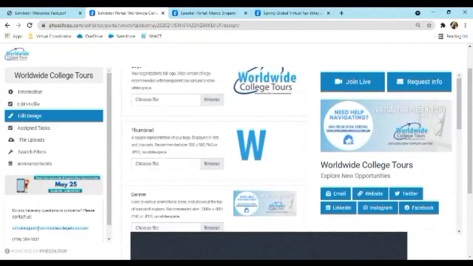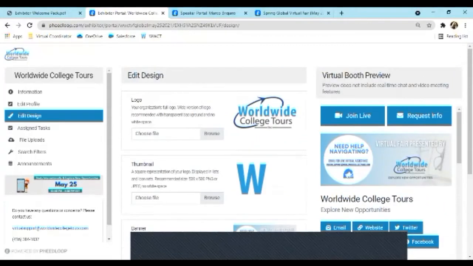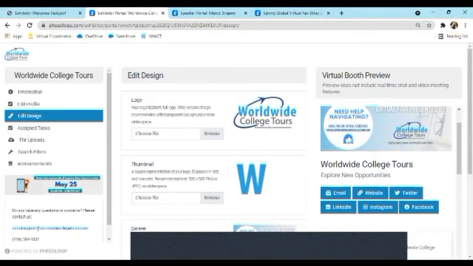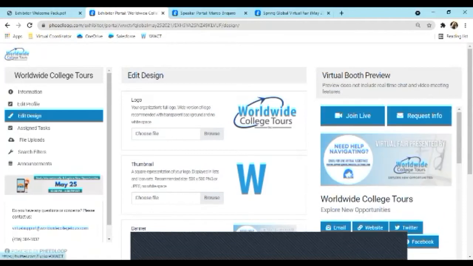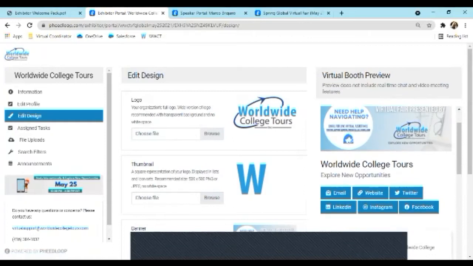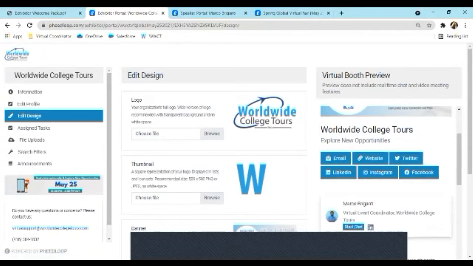And then at the side, this is a miniature style view of your booth here. So you'll have your banner at the top. It doesn't look exactly like this on the platform. It's just a miniature view, so keep that in mind. Then you have your organization or institution name, your tagline. You have all your links that you put in here, and when they click them, it goes straight to those links.